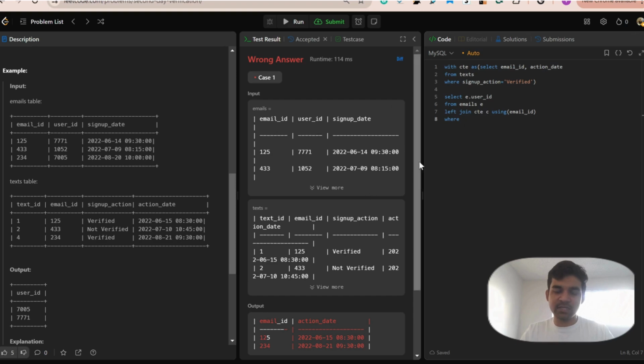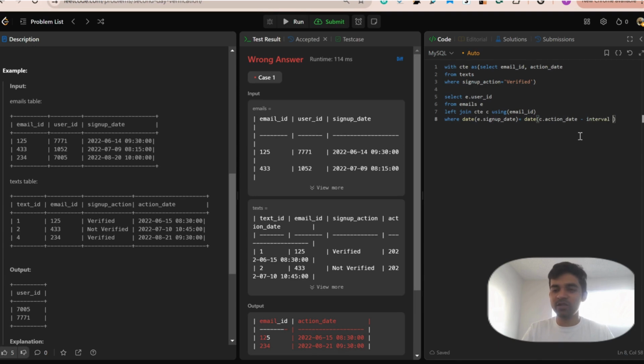Now the next part is using the where to filter based on the action date and the sign up date. So we would be requiring only the date part of the whole sign up date, not the time. So date of sign up action should be equal to date of, now action, right? Sign up is e dot, and for action it is c dot, because from here we are taking the action date. And minus, right? Minus interval.